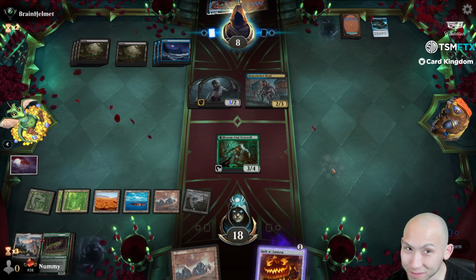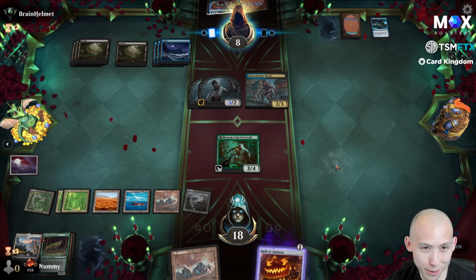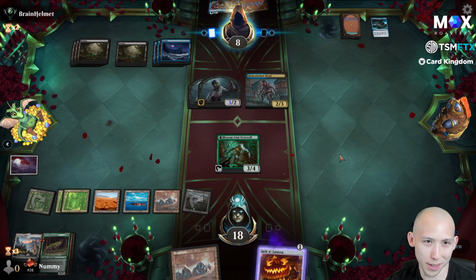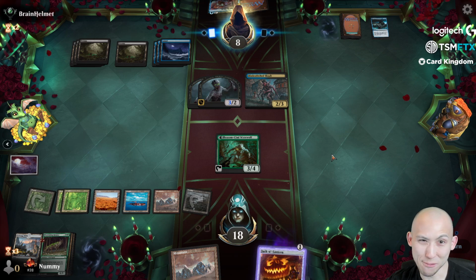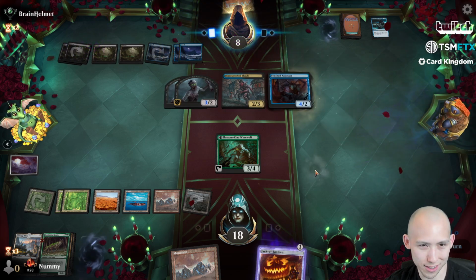Are we dead, though? They got to 7. Do they have Toxrill? Do they have Hullbreaker? Because if they don't cast the Stitched Assistant this turn, then they probably have the Kraken. Okay, they don't.